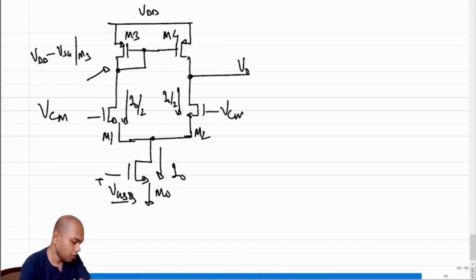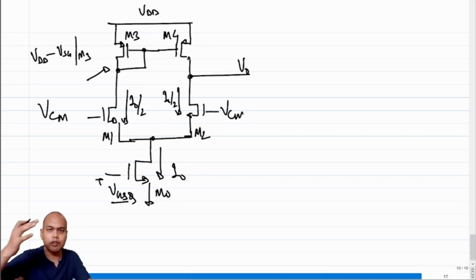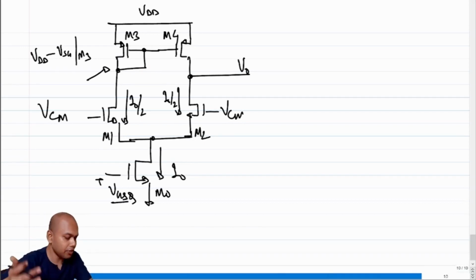This we also know. What is the voltage at V0? This we don't know, right? Because that is a high impedance node, the node that is giving us gain. We don't know exactly what that voltage is, because the current through M2 and M4 can as well be I0 by 2 for a range of voltages of V0. That's the drain voltage of M2 and M4, and ideally a change in drain voltage should not lead to any change in current. So multiple solutions for V0 are possible, ideally.